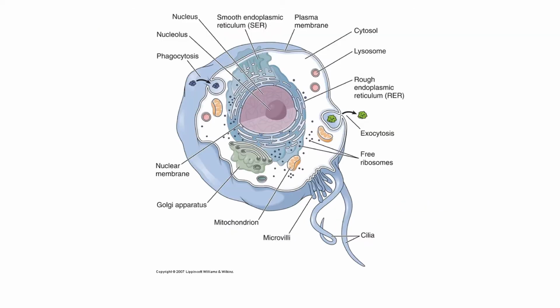Before we start talking about cell injury and adaptive mechanisms, we have to know a little bit about the cell and its components in order to understand the topic. So the cell, as you all know, is made up of a cell membrane that surrounds the cell and protects it from the surroundings. Inside the cell, we have organelles like the mitochondria, the Golgi apparatus, lysosomes, and ribosomes.